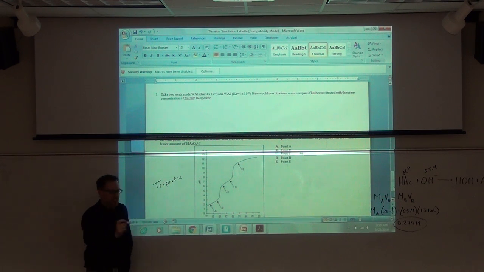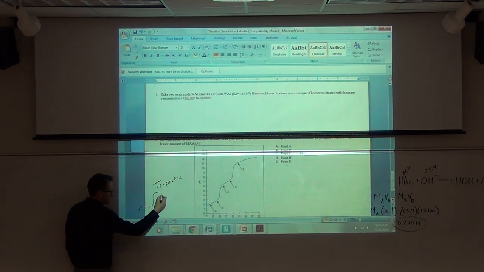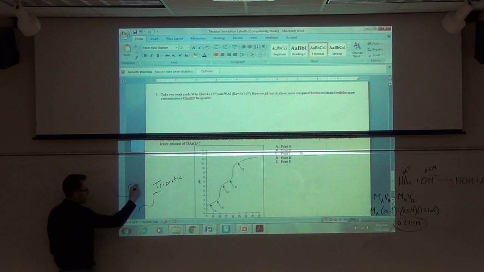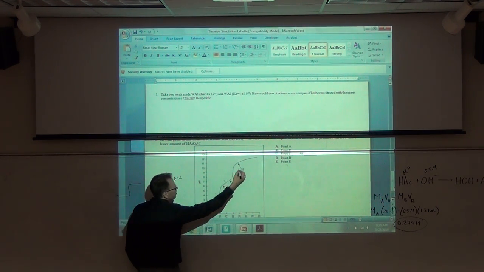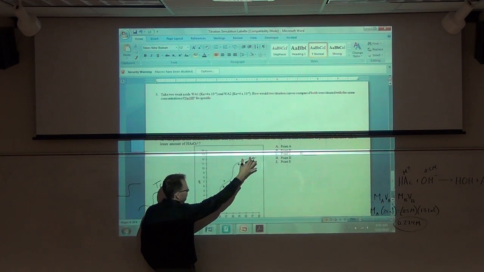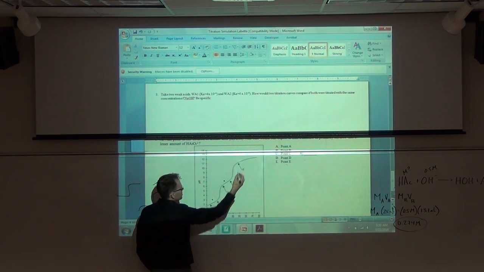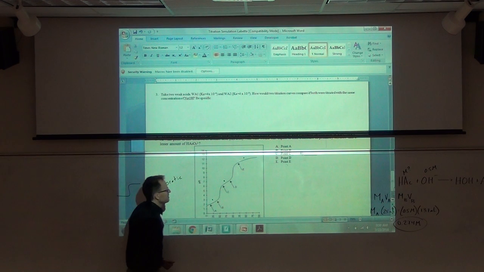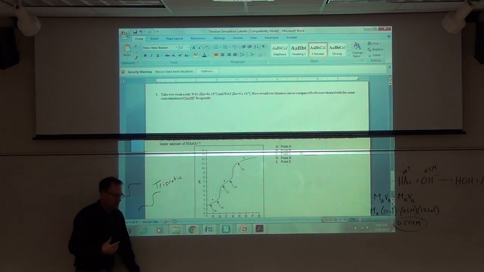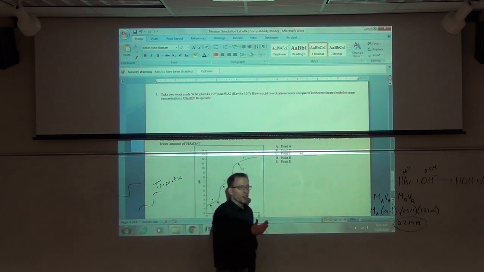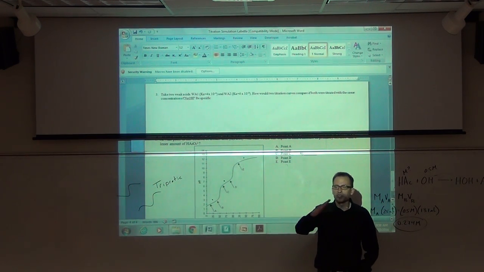The reason why most acids look like this, or it will be like that. But here, see how there's a plateau, and then this is the problem. I don't know if it's done or not, but I for sure see two. I don't know how far they went, but every time it levels out, it's showing when another H was stripped off.